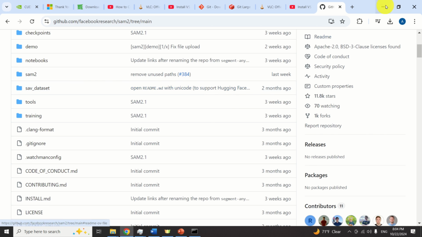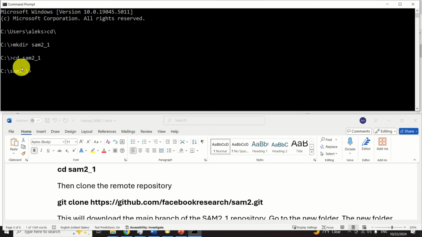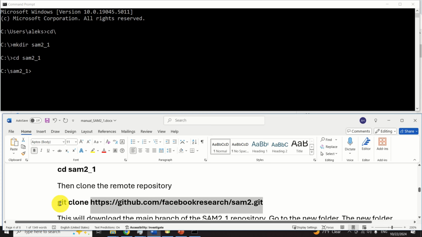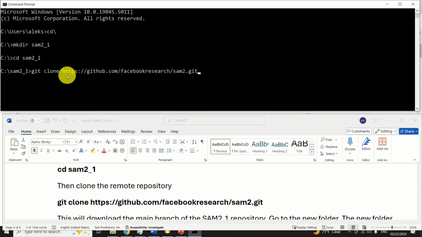Okay, so let's go back to our manual. And inside of this folder, we need to type this command, git clone. And we are cloning over here the main branch, which is the branch that contains 2.1. Maybe in the future, if you're watching this video tutorial, for example, in 2025, a newer version of SAM 2 will appear, for example SAM 2.2, SAM 2.3, or a similar version.